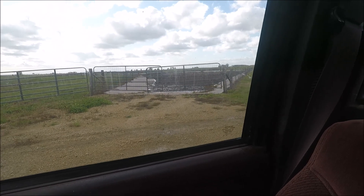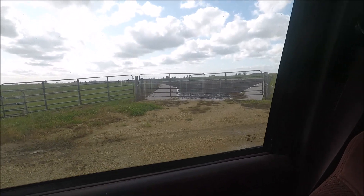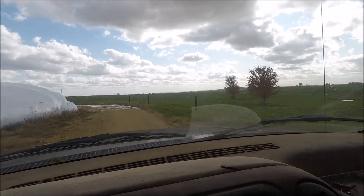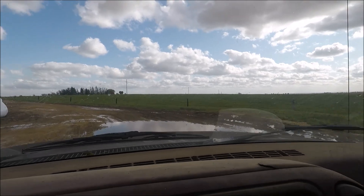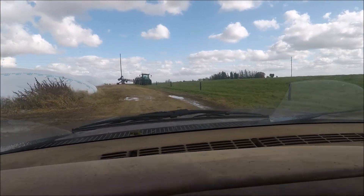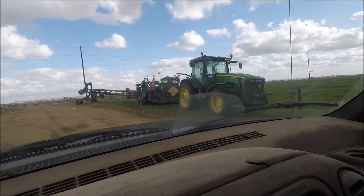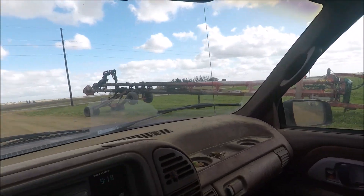We added on about 10 feet — I believe it's like 3.2 million gallons originally, though I could be wrong. Then we added on and it made it like 5.1 million gallons or somewhere around there — that's kind of a guess. They brought all their equipment this morning and they're hoping to get started as soon as it dries out a little bit. I imagine they'll start laying the hose and getting ready to rock and roll. This is their pump that they drop in and connect all the hose to — their big pump. The other pump is used to agitate.